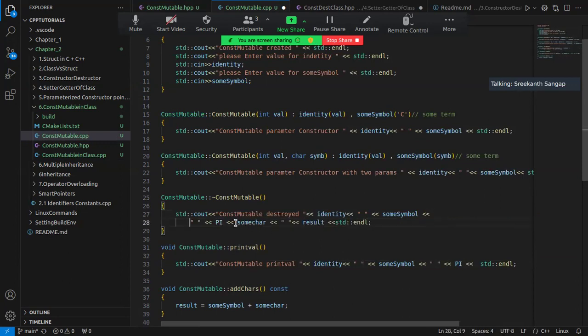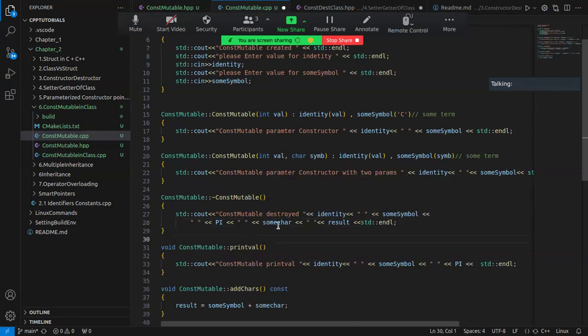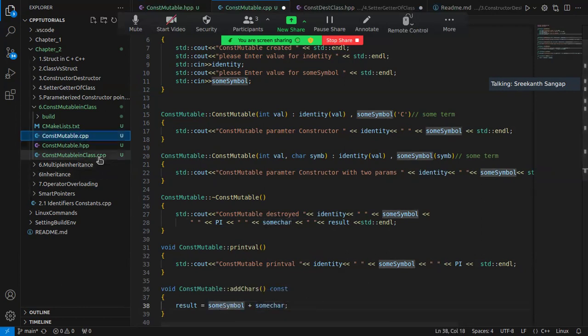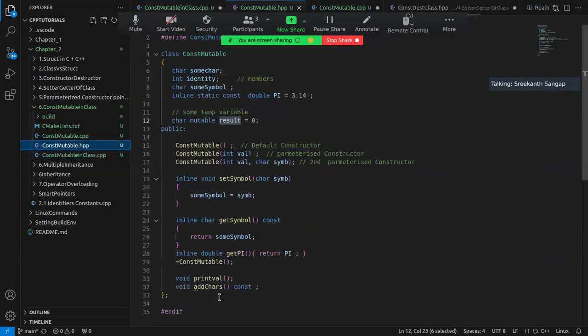So we'll print the contents during destruction. I think the sum character will be junk, whereas the sum symbol is something you have sent here. Okay, now let's do this. Let's call this add character function.